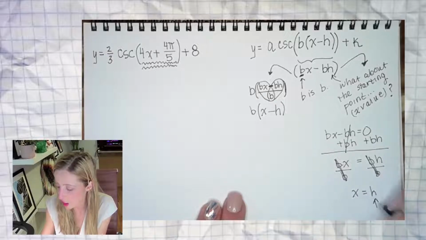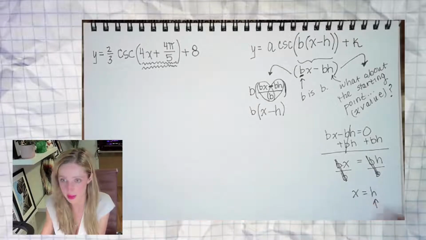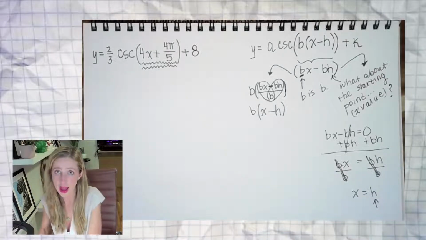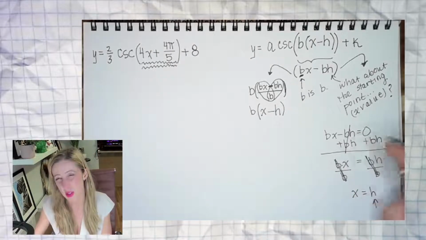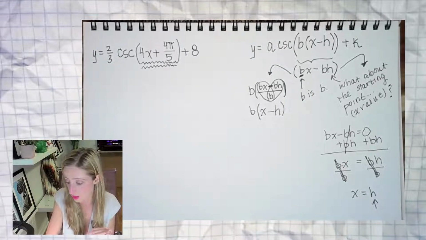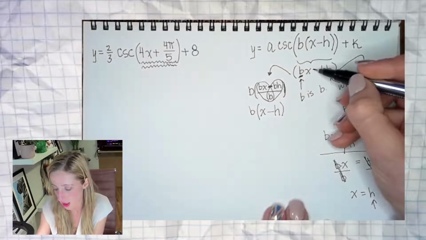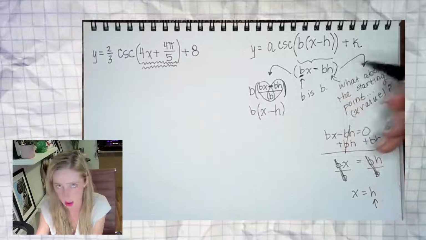Now that's giving you already the opposite sign. That's giving you your starting point. So if it gave you x equals 2, then you start at positive 2. If it gives you x equals negative 3, your first tick mark is left 3 units, okay? So it's already giving you that opposite number. Usually we think of it as the opposite, and we have to go the other way.